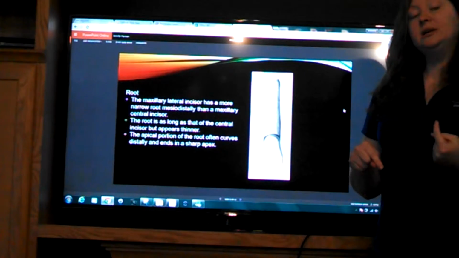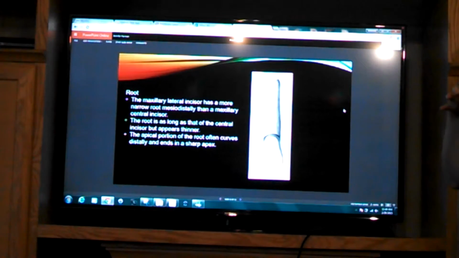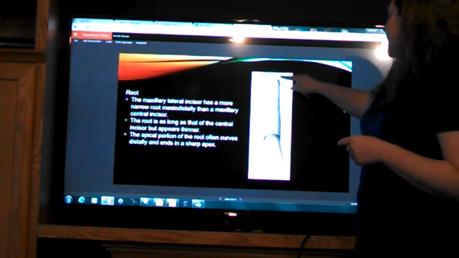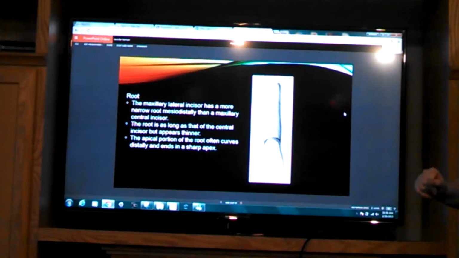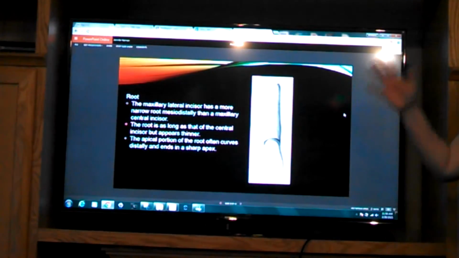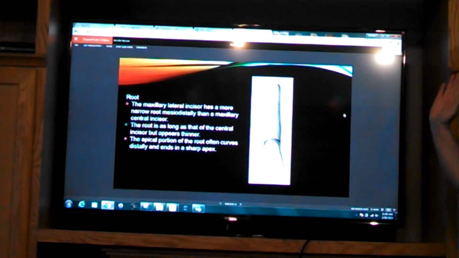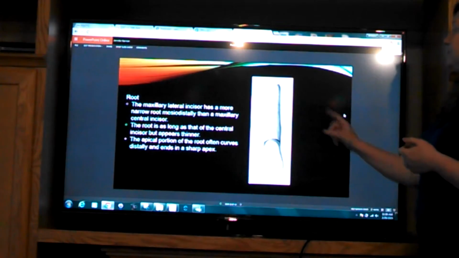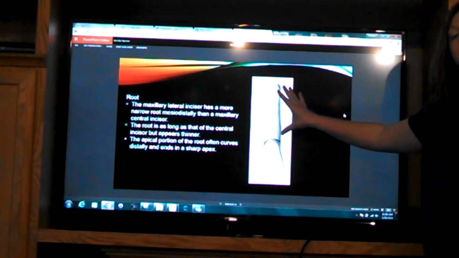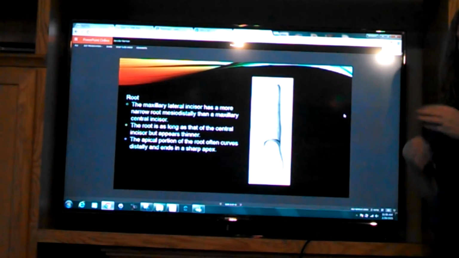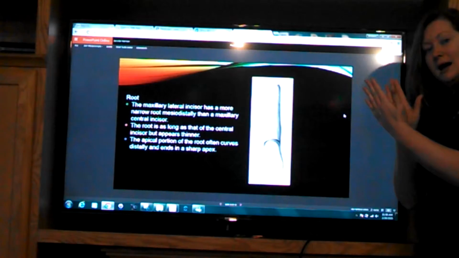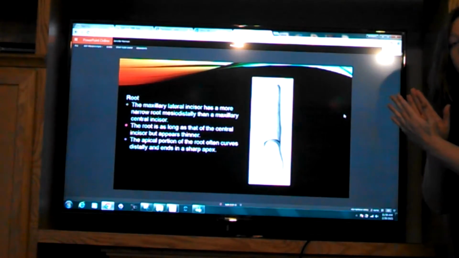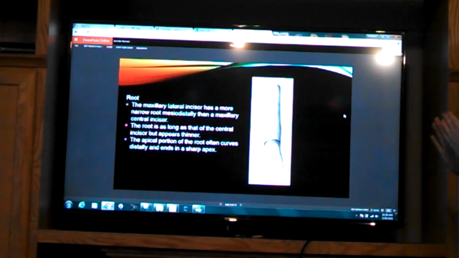So if you remember back to our maxillary central incisors, the apex was really rounded. So when you're looking at the maxillary lateral, we have a pointed apex. It's going to point distally, which is going to help give you an indication of which tooth it is, if it's the right or the left maxillary lateral incisor, based on which direction the tip of the apex is pointing. And remember that the root length is going to be the same as the maxillary central, but it's more narrow. So those are the key points you're looking for. If you see two teeth side by side, one is narrower, and that's going to be an indication that it's a maxillary lateral incisor versus a maxillary central incisor.